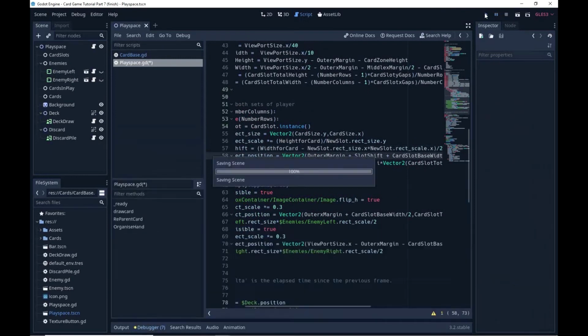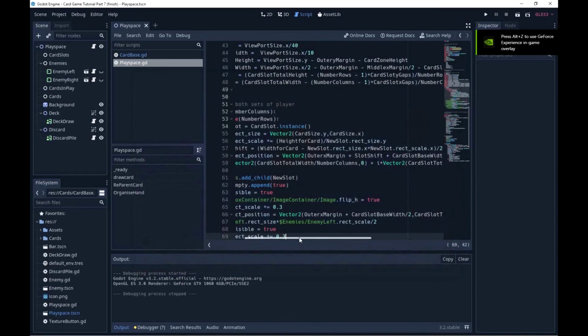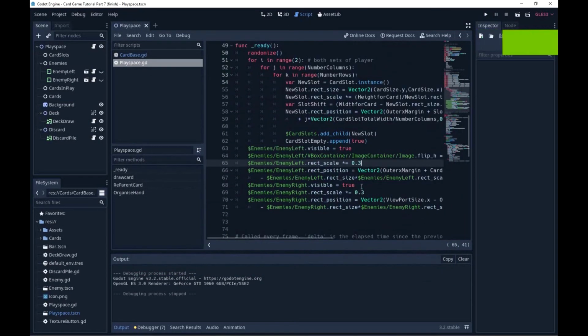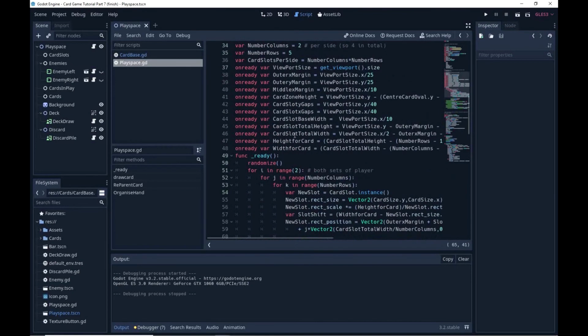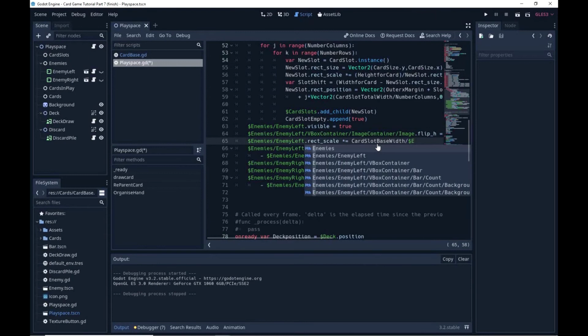that would change it so now my card slots are nicely aligned in the middle, which is looking a bit better. Next thing we do really quickly is you should have these little enemies or bases scaling properly. Before, they were just scaled by a random factor of 0.3, which made it look kind of right. So up here I defined a card slot base width, and to make sure it appears to be that size, do that times card slot base width and then divide by the size it currently is.